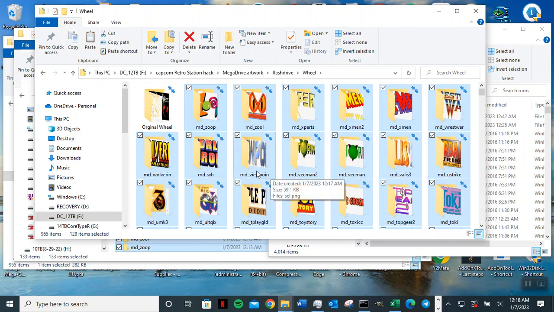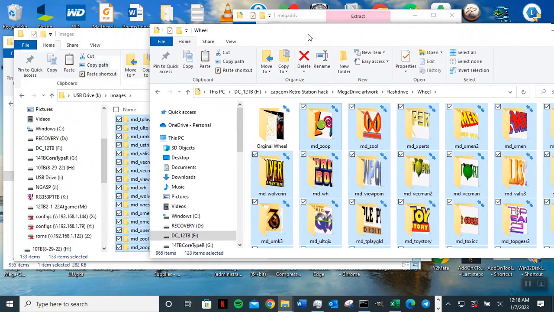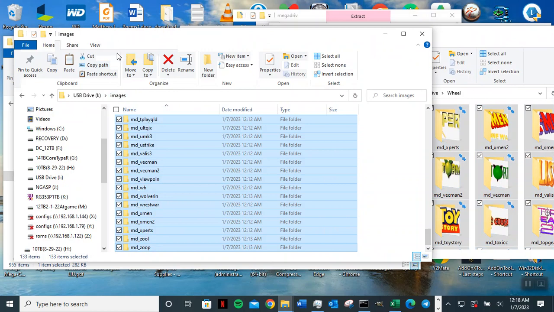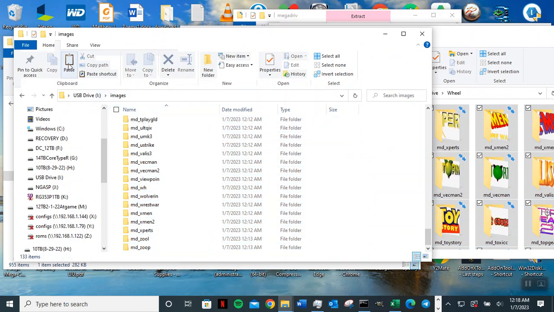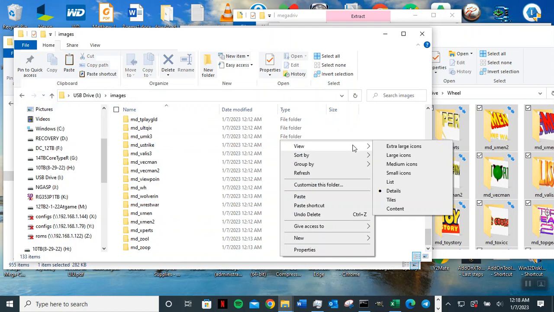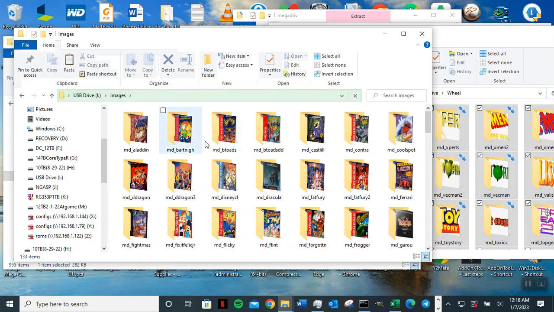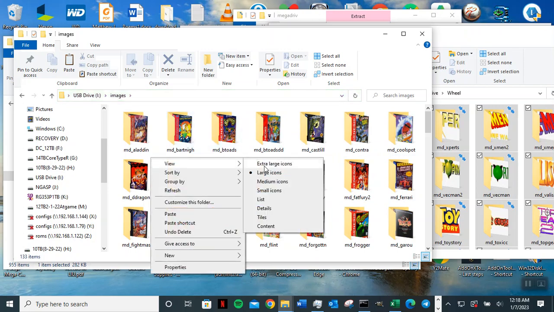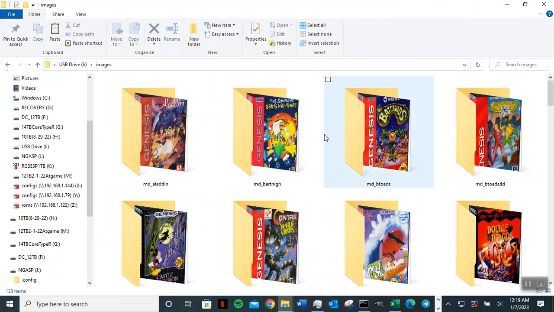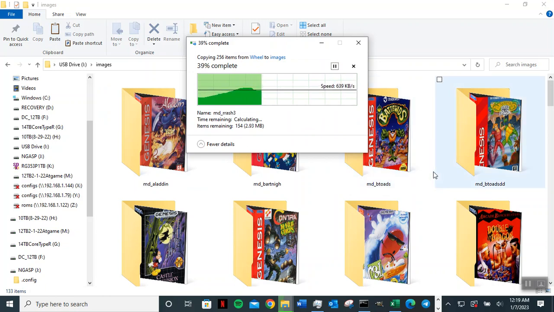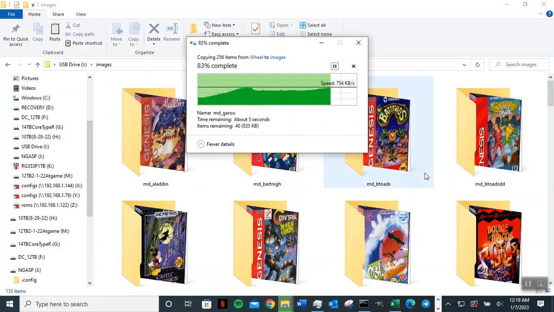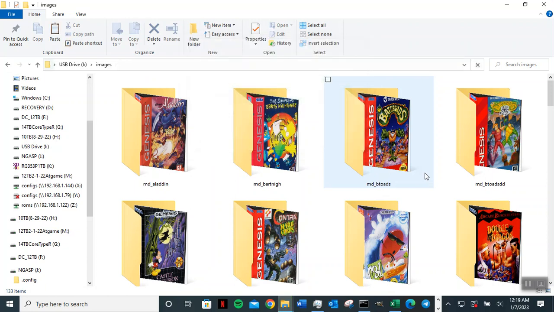All right, so I'm going to copy those and put them into that iDrive right here, the flash drive. I'm just going to paste it. So if you were to view this by large icon, there's only one picture in there. See that? So let's view this bigger so you can see what I'm talking about. There's only one picture, but now if I paste this, you're going to see two pictures in each folder. Going to have a title and a box art. But there are going to be five of those that are missing the title.